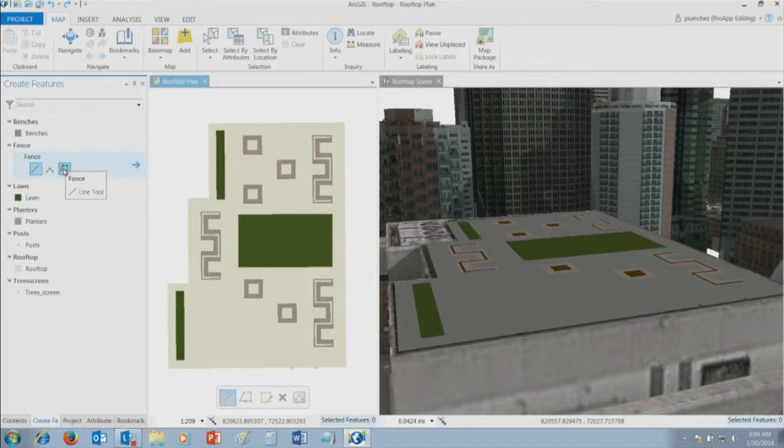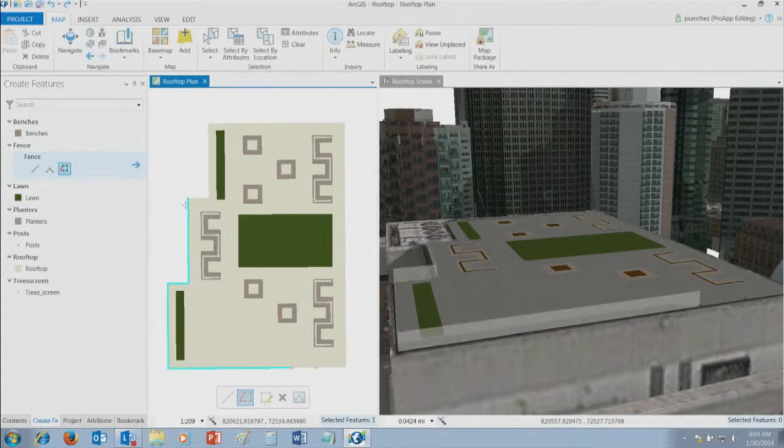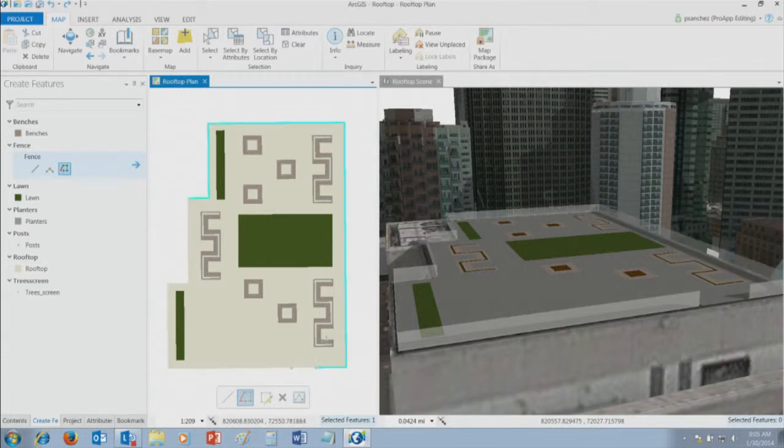And I'll use our trace tool to simply trace around the perimeter of this rooftop. And I'll create the first segment. You notice once I create that first segment, you're getting some feedback instantly in that 3D view. I'll keep going and finish up that fence. So there you go. So as you draw, you're getting feedback in that 3D view. And in this case, that particular type of task is more appropriate to draw in a plan view as opposed to 3D. So next thing I want to do here is just to add some additional trees.